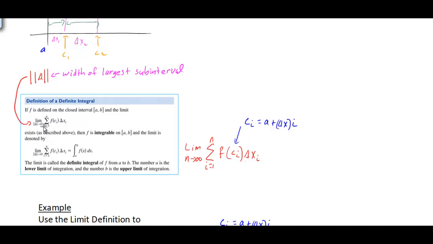And we're going to sum this up from i equals 1 to n, and then we have our f of c sub i, and most of the time here we're looking at the right endpoint of our interval, so here we have c1 and c2, times delta xi. So again, this is very similar to what we did with the upper and lower sums in the previous videos, except now this is just saying the width could be different. Now for us, we're usually going to think of the width as being equal because it's a lot easier for our mathematical computations.